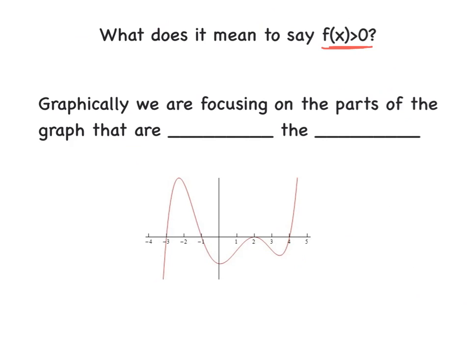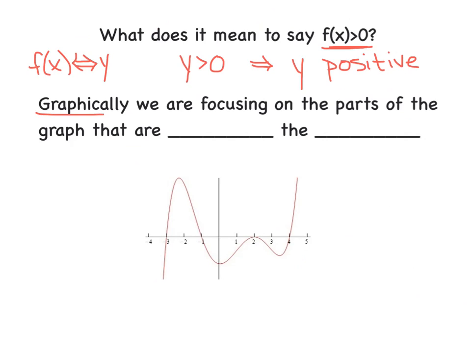Well, remember, f of x and y are interchangeable, okay? So every time I say f of x or every time I print f of x, you're more than welcome to replace it with a y. So let's rewrite this statement and say that y is greater than 0. What we're really trying to say is that y is positive, okay?